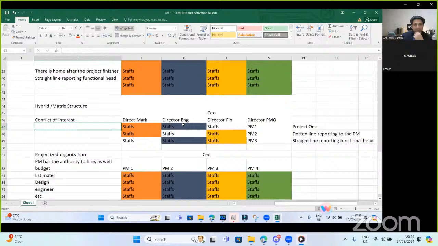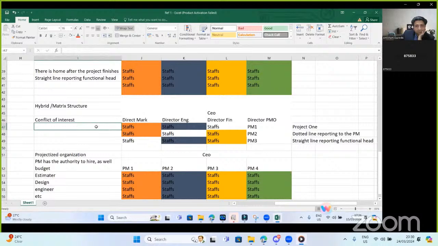I think the advantage of this hybrid structure is that you get a very direct, or you could say a live situation in the project, because the people who are involved in the project are also the same people who are at the functional level, so they understand the challenges that they're facing. Therefore, they would appreciate how the completion of the project can improve their system, their productivity. So they will be even more committed to complete the project.